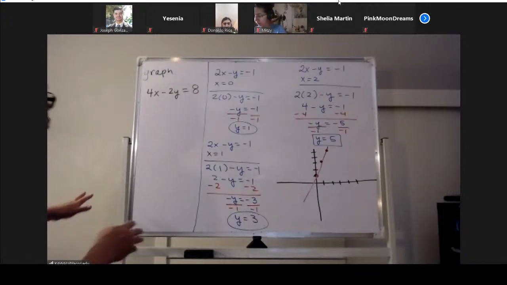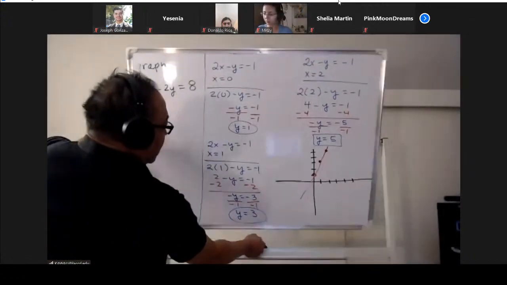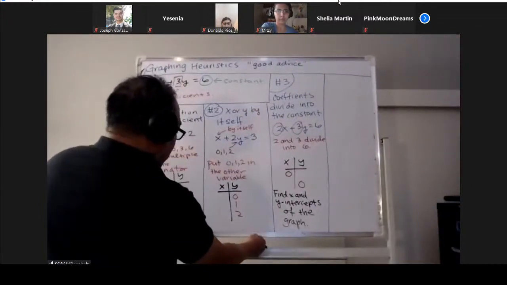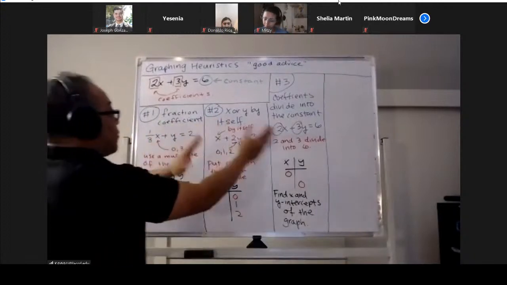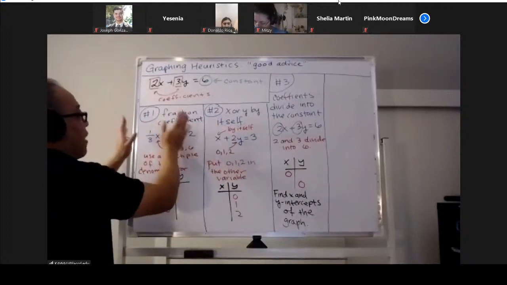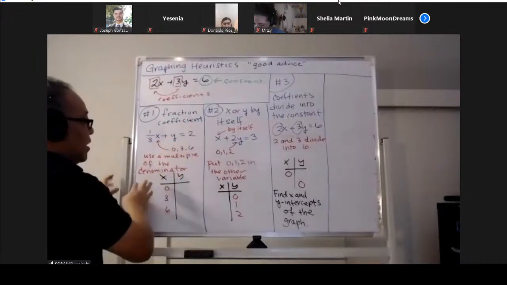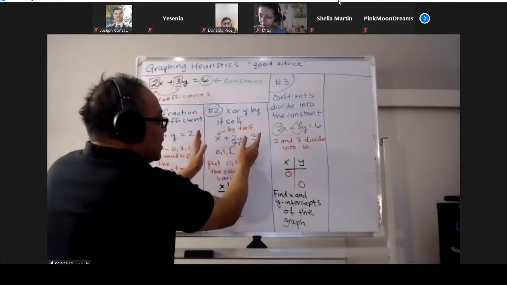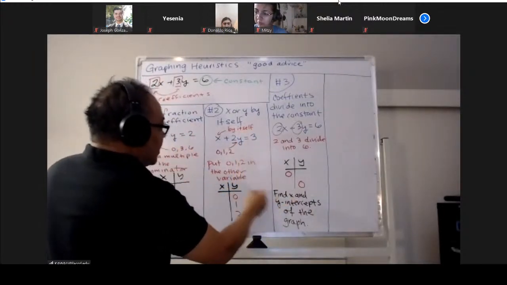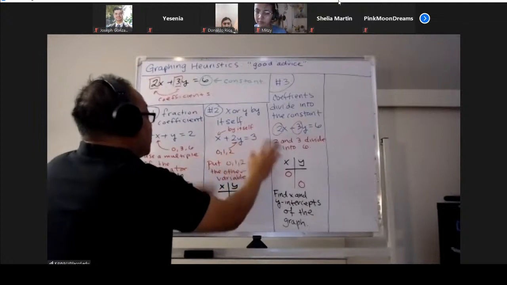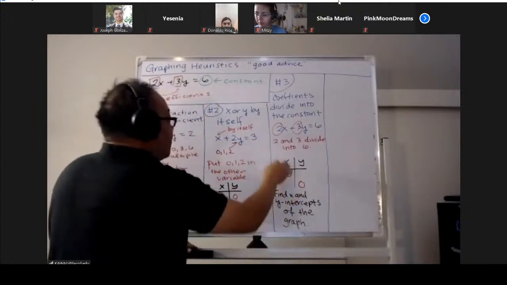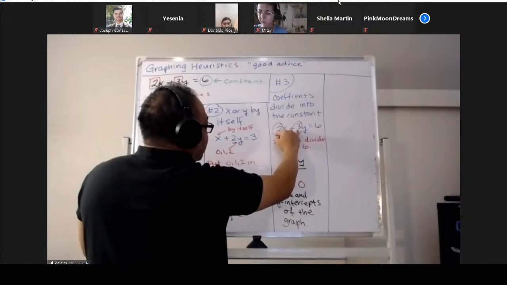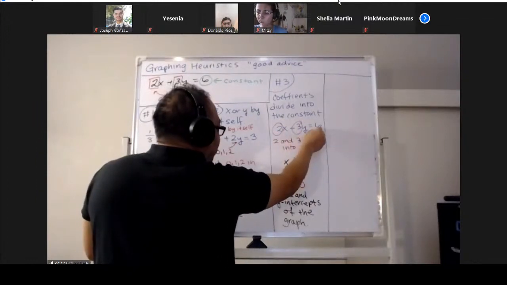Now, whenever you have a problem like this, what you do is when you come to a problem, you ask yourself these questions from left to right. Does it have a fraction? If it does, I use a multiple of the denominator. Is there an x or y by itself? If there is, I put 0, 1, 2 in the other variable. If both of these have a coefficient and they're not a fraction, in this section, they'll almost always divide into there.